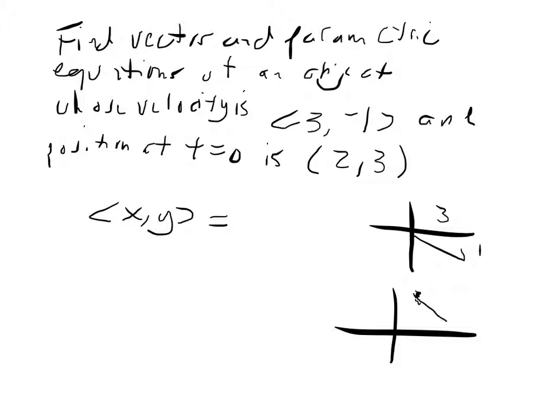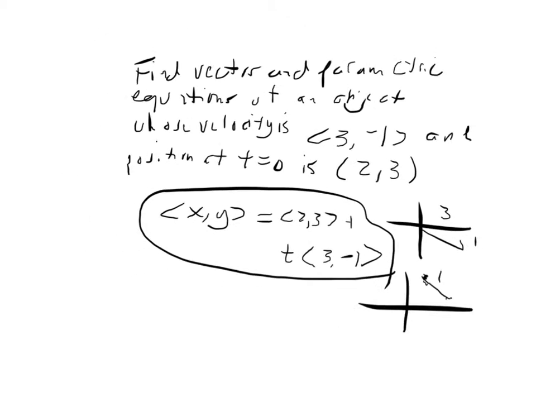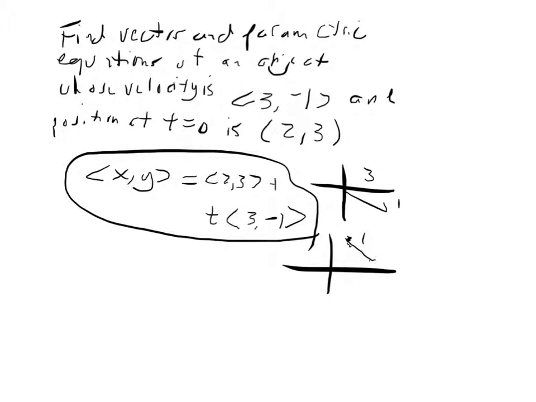I could set up and do kind of the same problem that I just did before, because I would have 2 points, and I'd simply be writing the vector equation through 2 points. I could also view it as if my initial position at t equals 0 is (2, 3). You're going to start at (2, 3) plus some multiple of that velocity vector to get me to my next position. So there's going to be my vector equation for this situation.